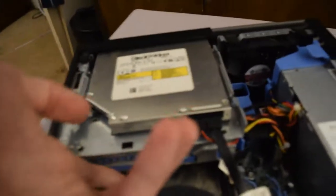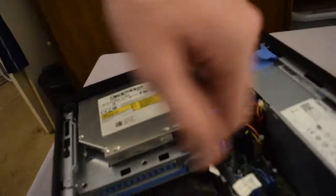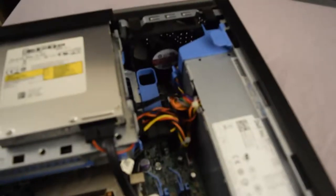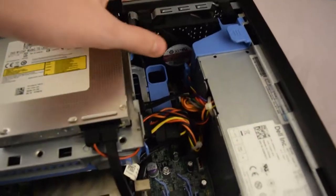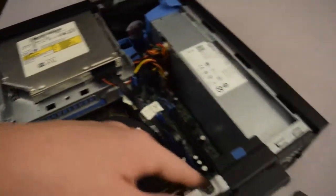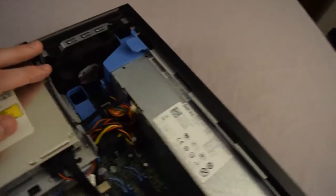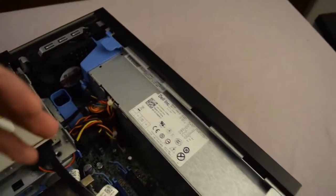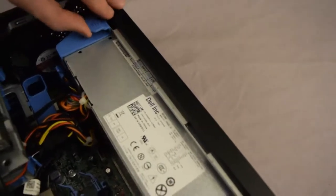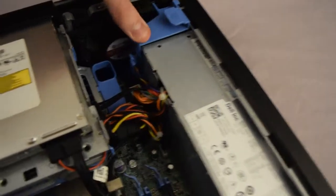You can't even see that. I'm not sure how that's cooled at all. The hard drive's back in here, right in this cage thing here. And I can't actually remove this because it's kind of underneath some cables. And then this fan has to push air past all of this stuff to do anything. And this power supply. Fanless. Completely and totally fanless. There is nothing ventilating this power supply literally at all. Nothing. If I try to remove that, there are no holes in that side at all.